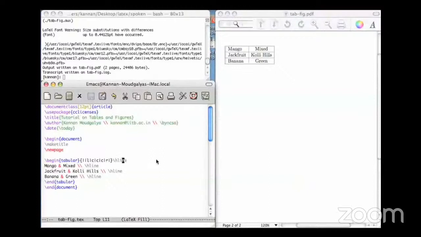And then here I want to say fruit type, number of units, cost per unit, cost in rupees.